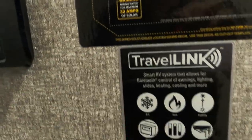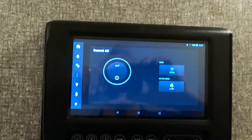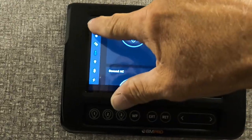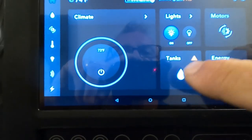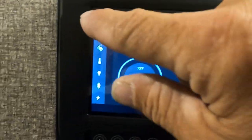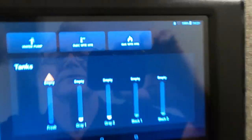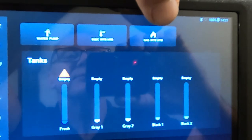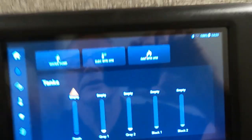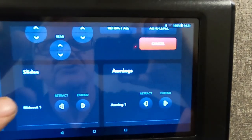You can also hook up the Travel Length Smart RV system to control quite a few things inside your unit. I recommend getting the BM Pro app — it'll run everything on this control panel. Starting at home on the panel, you can access climate, lights, motors, tanks, and energy. Going into climate: the first option is your water pump — that's where you turn it on. Here's where you turn on your water heater if hooked to electric, and here's where you turn it on if hooked to gas — it does make a difference, so choose correctly. Down here you can see your tank levels. Next is auto leveling, which you can also run from inside, as well as your slides and awnings.